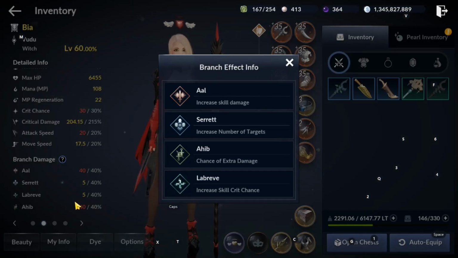Labreve is up to 40% extra damage, right? With this number here. And then it's 10% more crit chance past your cap. So skills with Labreve will have 40% chance to crit, basically. Everything is like 10, 10, 10, except for Serrett, it's 1. These effects never change. The only thing that changes is the base extra damage based off what your branch damage stats are. So again, that's confusing.